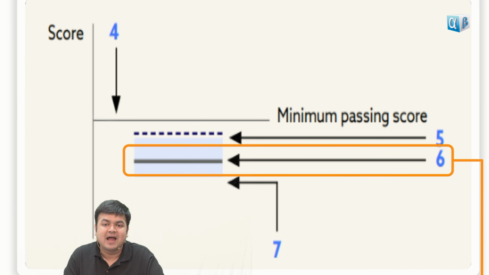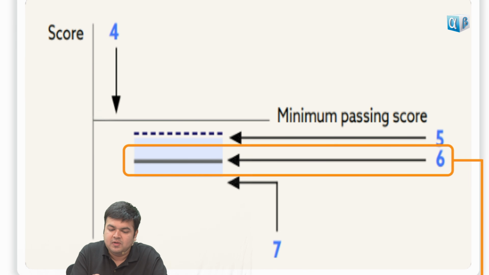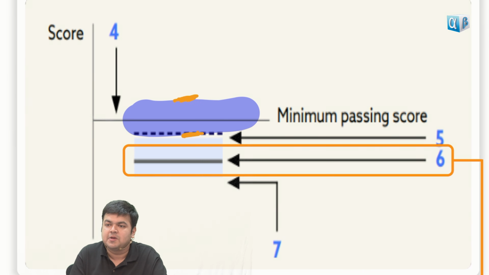But now please note over here, this is very important. Even if it was your best day, you would not have passed, because this rectangle is coming below this line. Even if it was your best day, you would not have passed, because your blue shaded area is below. That means you need to put in significant effort. Say, for example, if my blue shaded area was like this, that means there is like a 50-50 chance, because I could have not passed or passed depending on how good or bad the day was.